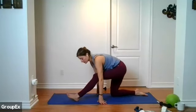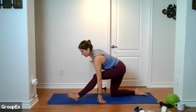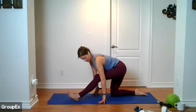Good. Little push back to that hamstring. Use your hands on either side. You can also hold those dumbbells. Prop yourself up. Right? If you're near your couch or a wall, hold yourself. Pulling that left sit bone nice and high. Finding the length in the back of that knee. Good. Four. Three, two, and one.